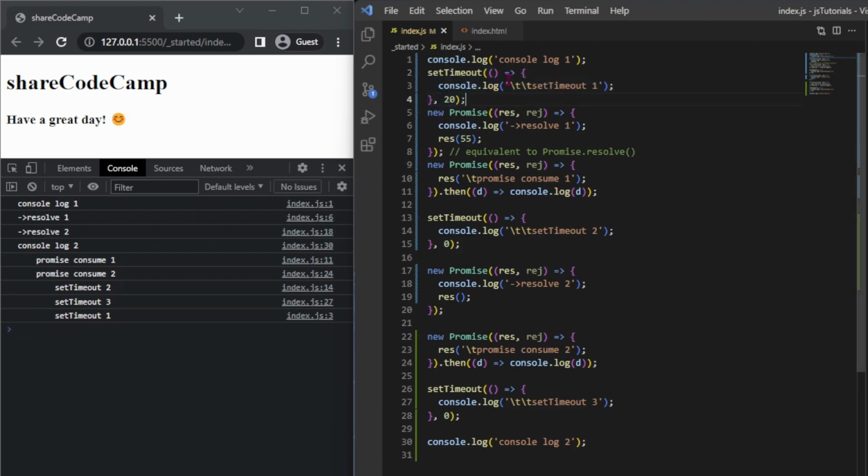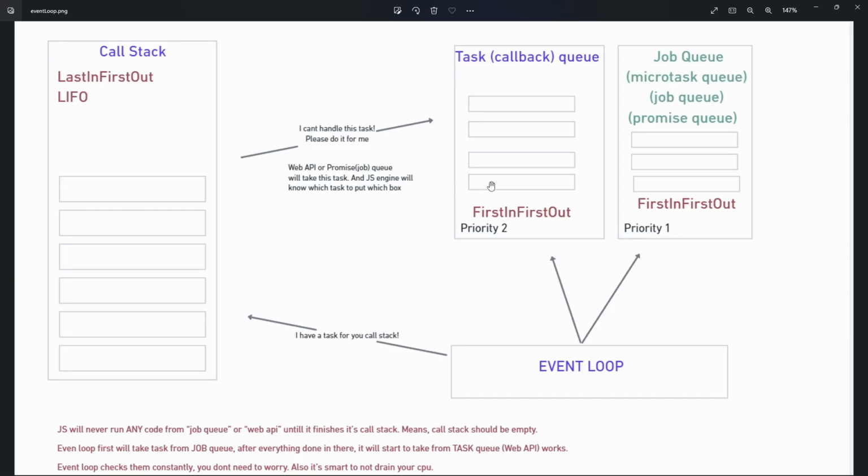Even though 1 was the first task in the task queue, because it's read from top to bottom, this 1 was the first in the list, right? It was in here, the first one, but it finished later.